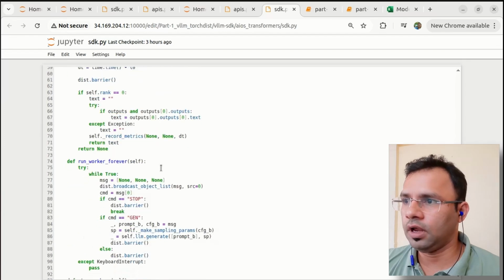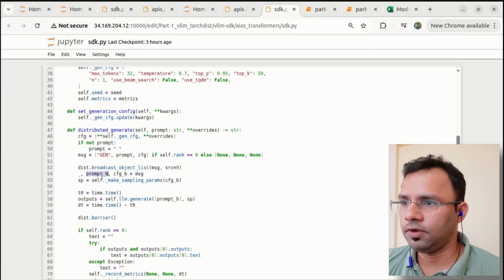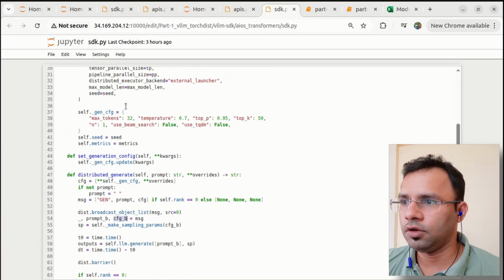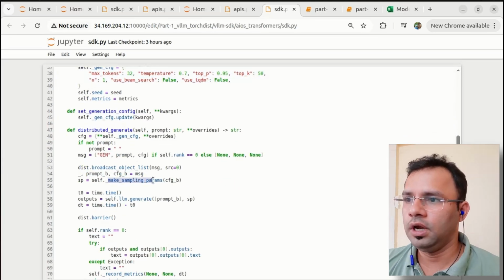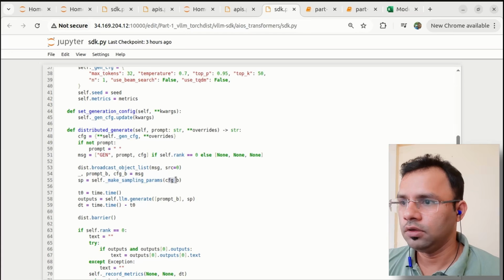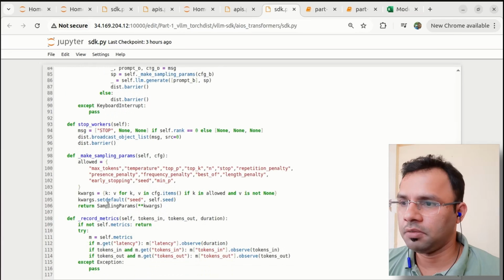Say this is for rank 0. In rank 0, I'm again getting the prompt, message and configuration. For vLLM, to create the configuration you need to convert it to something known as sampling params. That's why this function is called here, and I'm passing that CFG. What it does is simply create an object of the SamplingParams class by sending all the keywords, like the kwargs here.